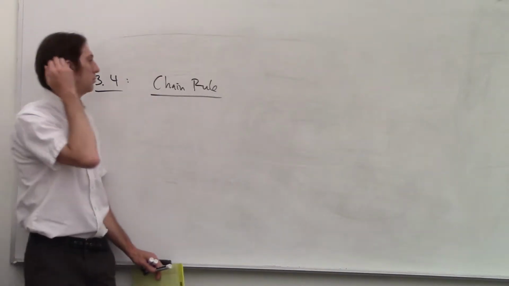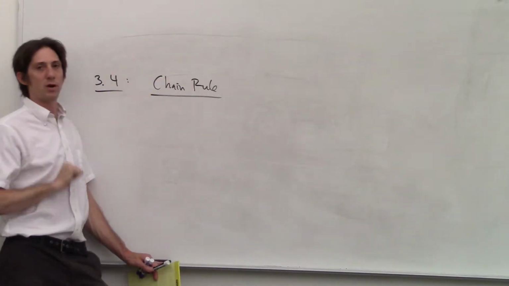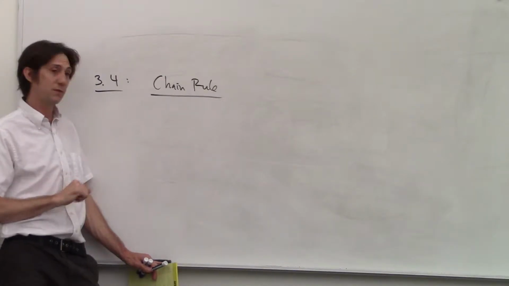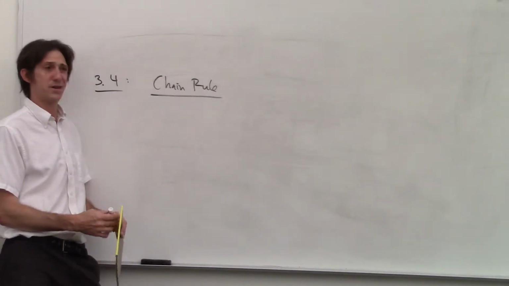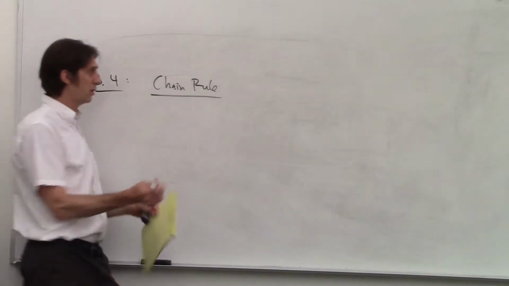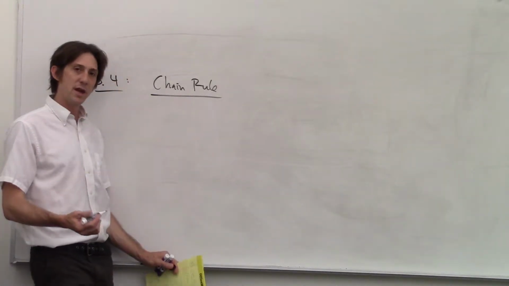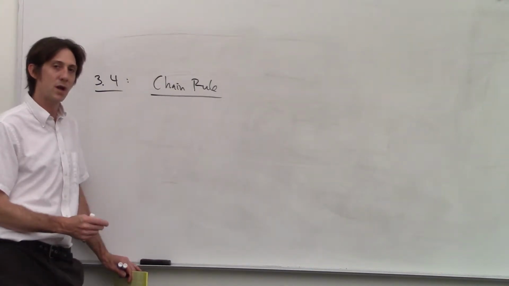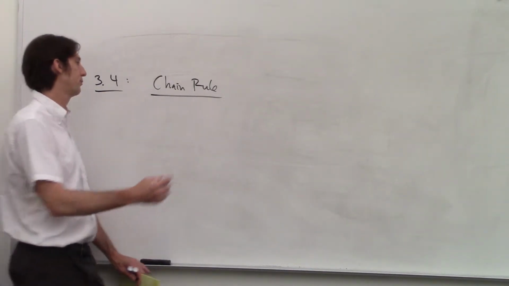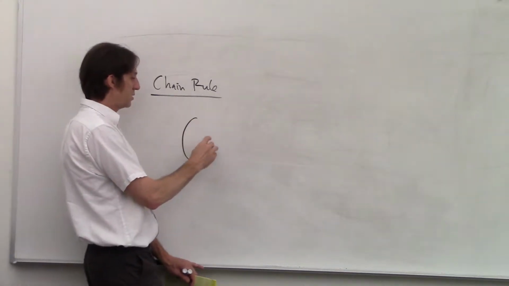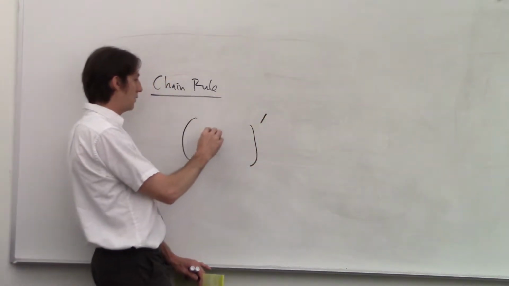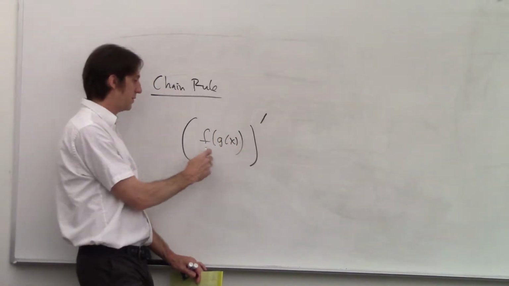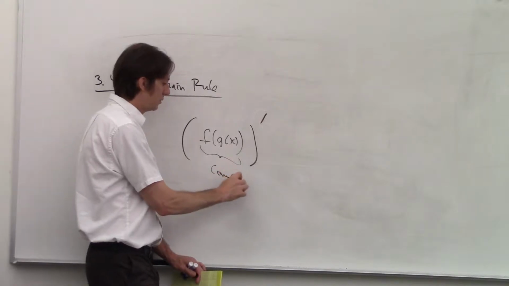The chain rule is maybe the most important derivative formula that we use, and we should definitely know it. But it's also maybe the hardest to use. The chain rule is what we want, and what we need, in order to take the derivative of a composite function. So in other words, if I want to do the derivative of f of g of x, here's my composite function that I'm trying to differentiate.